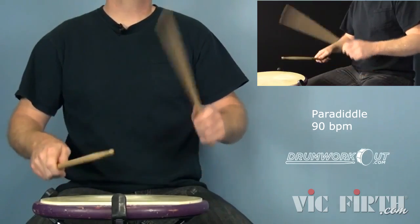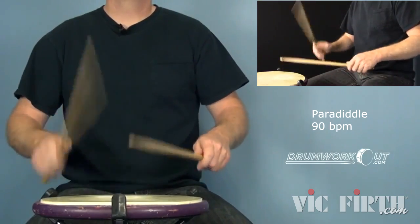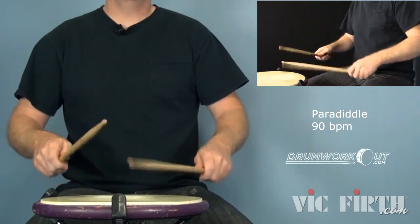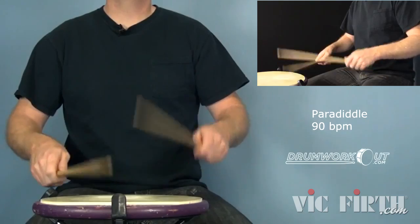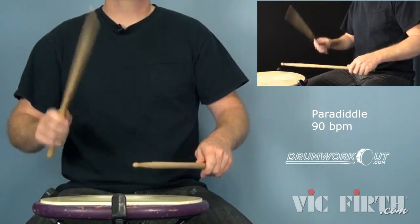Really control your heights. Keep your eyes on your beads. Make sure they're all defined. All the low notes should be the same exact stick height. Same exact stick height.